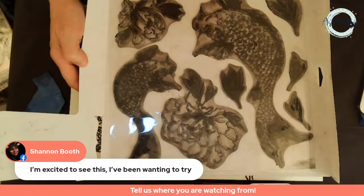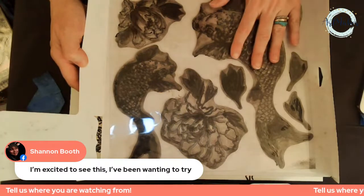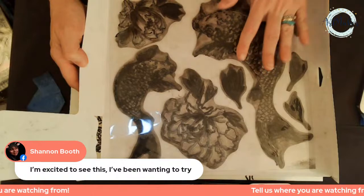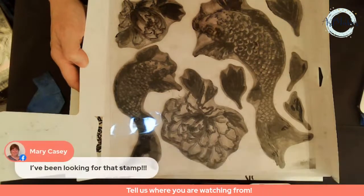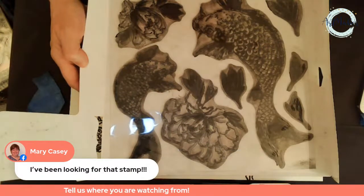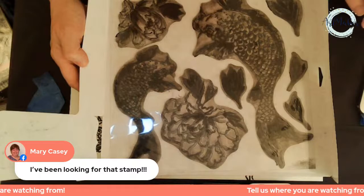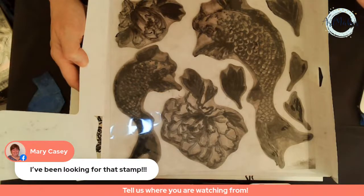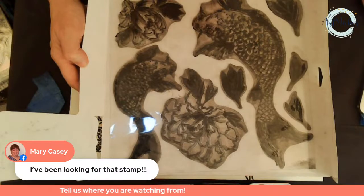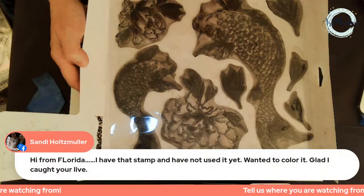This is so easy. I'm going to play a little video and I'm going to show you guys how I stamp this. And I'm not doing masking or anything. I'm being very straightforward. And whoops, Mary says that she's been looking for the stamp. Yeah, Google, Mary. Google's your best friend. And if you are seriously looking for it, I can put the word out with the IOD stockist through our private Facebook page and let them know that we have people who are looking for this.